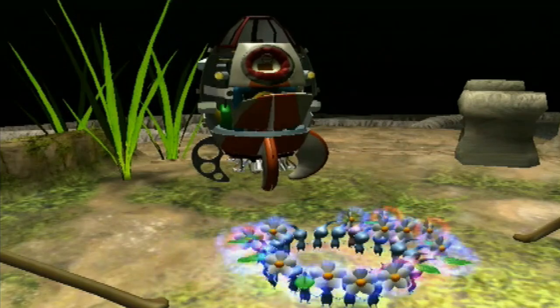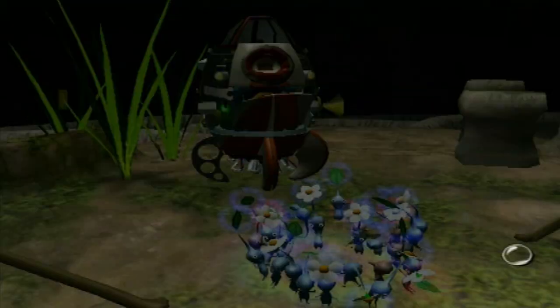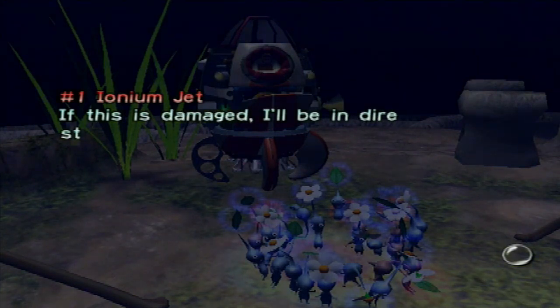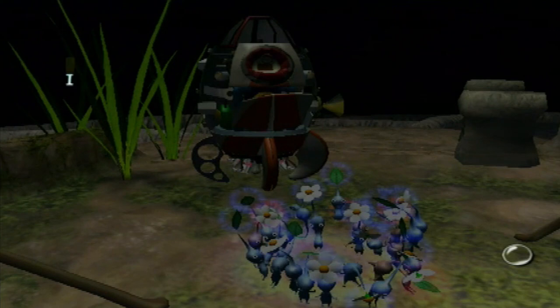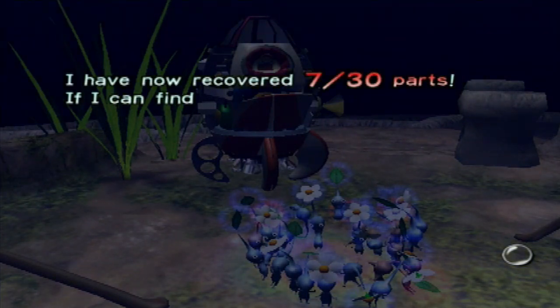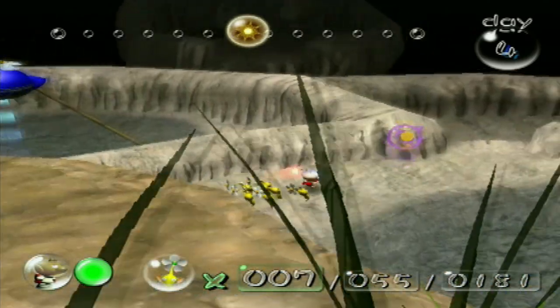Oh, I see some reds joined in and helped carrying that jet back. If this is damaged, I'll be in dire straits. I'll have to run a systems check as soon as I can. 7 out of 30 parts. Only 5 more to go, and then we can go check out a new area.